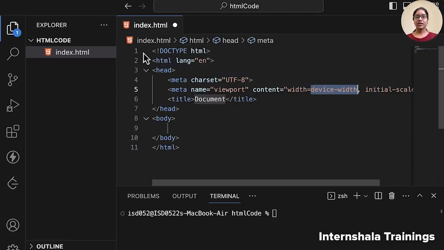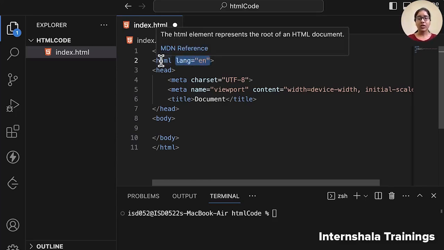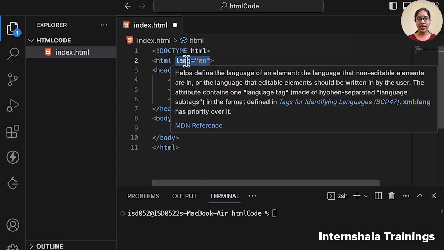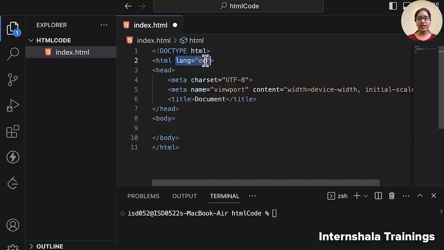Now let's try to understand these tags. Here, we have something called lang equals en added with this HTML tag. Whenever you are adding or specifying something in a tag, it is known as an attribute. Here, lang equals en is an attribute which has been provided to the HTML tag. Now what does this attribute have? It has a name and it has a value. Basically it has a key. The name of the attribute is lang and en is the value. So this is specifying the language of this HTML document. It is specifying that en is the language of this HTML document.